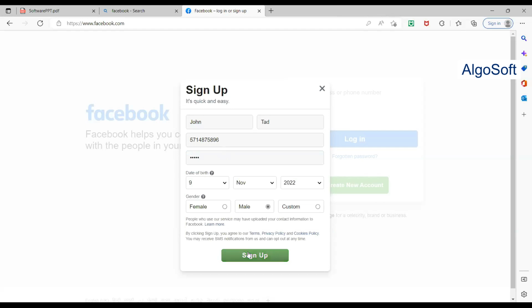So when I click on sign up, this information should be stored in the database. Now how will this data be transferred to the database? Between the application and the database, we have certain programs inside the middleware which transfer the data from this page to your database. When I say database, a database is a place where this data will be stored.